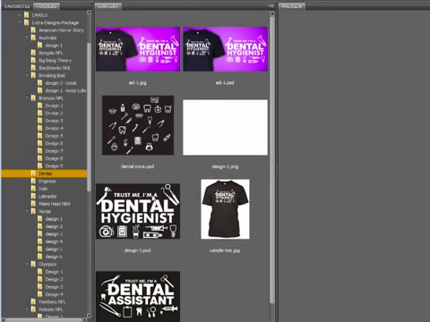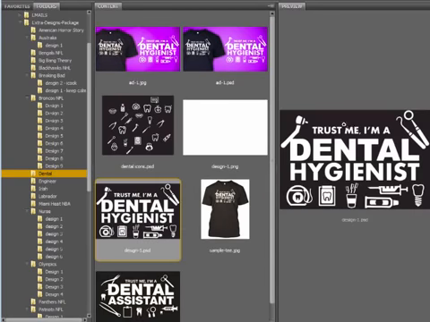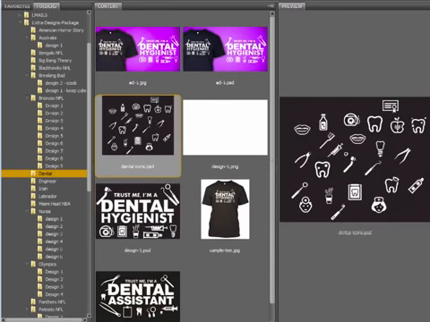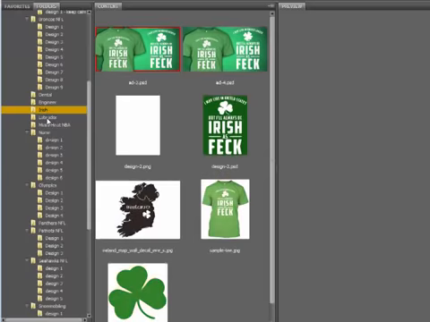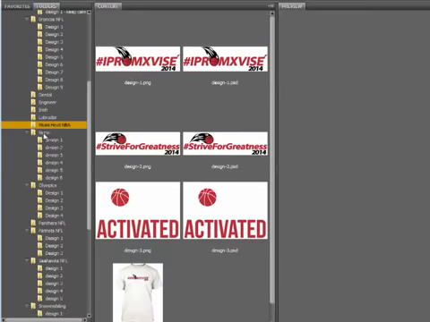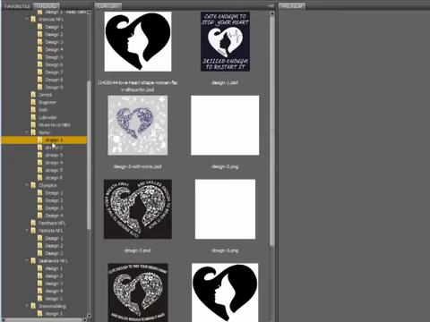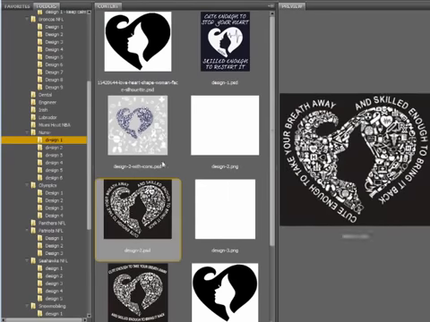There are ones like this for dentists, with all these different icons. They're all separate icons, and you'll get all those as well. There's an engineering one, an Irish one, Labrador, the Miami Heat, and a whole bunch of nurse shirts. Some of these designs for the nurse stuff, these individual icons, I placed in there myself. This one design took me something like 8 hours to do, so this is really good stuff.